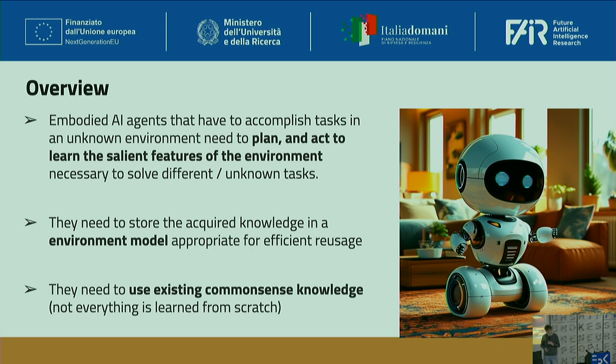Okay, so the agent does not start from scratch, so it has all this bunch of knowledge, but we have to notice that this is not enough because there is no large language model that knows exactly the configuration of this room. So from the language model, you can understand what a chair, a person, a speaker, or a microphone is, but how this specific room at this specific moment is configured, there is no large language model that contains this knowledge. So that part of knowledge should be learned.